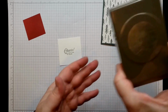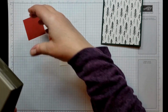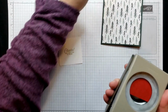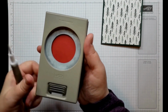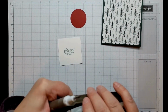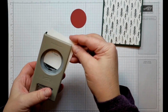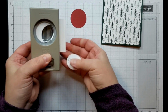Close this up. So I'm also going to bring in my 1 3/4 inch circle punch, and I'm going to punch out my cherry cobbler. Now this piece isn't a really large piece, so I'm going to use the putty end of my take your pick tool just to kind of move it into place and punch it out.